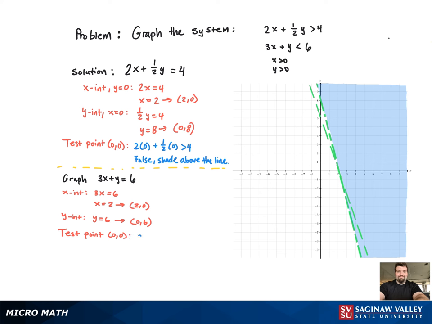We'll use a test point, (0, 0), so we can shade above or below the line. And when we do that, we get 0 less than 6, which is true. So we're going to shade below the line.